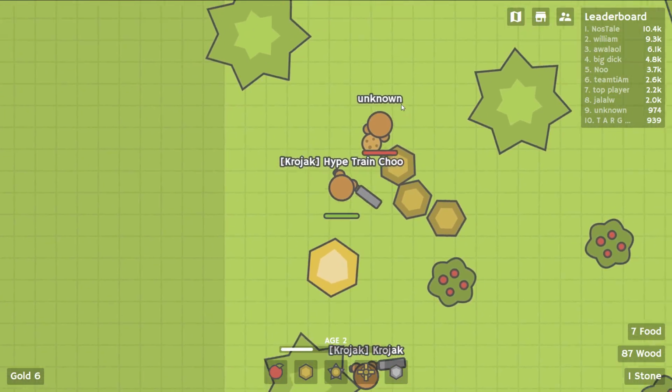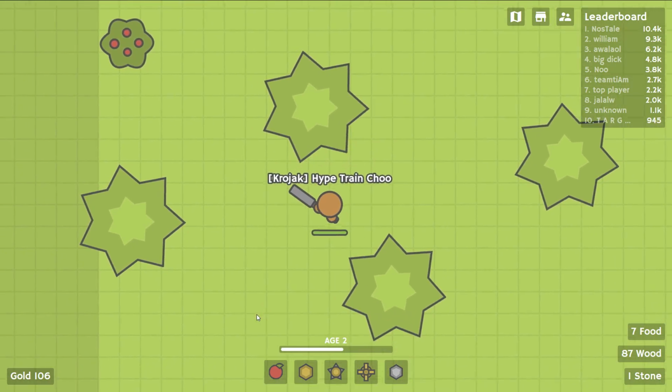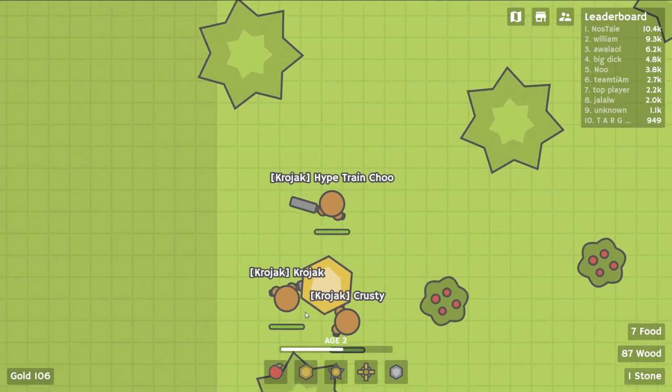Unknown! Kill unknown! Die, unknown! Die, die! Whoa. Yes! Unknown is dead. Are you hurting people? Okay, unknown is dead. Don't worry. We can gold in peace.